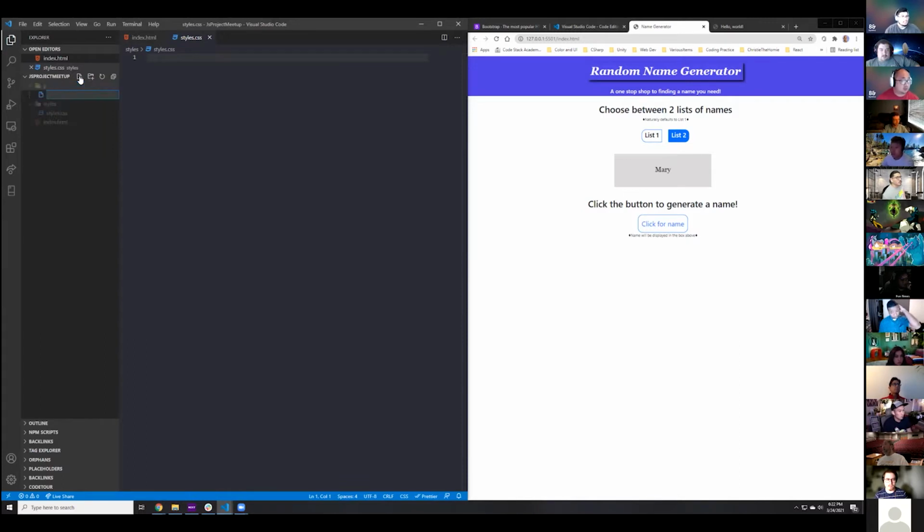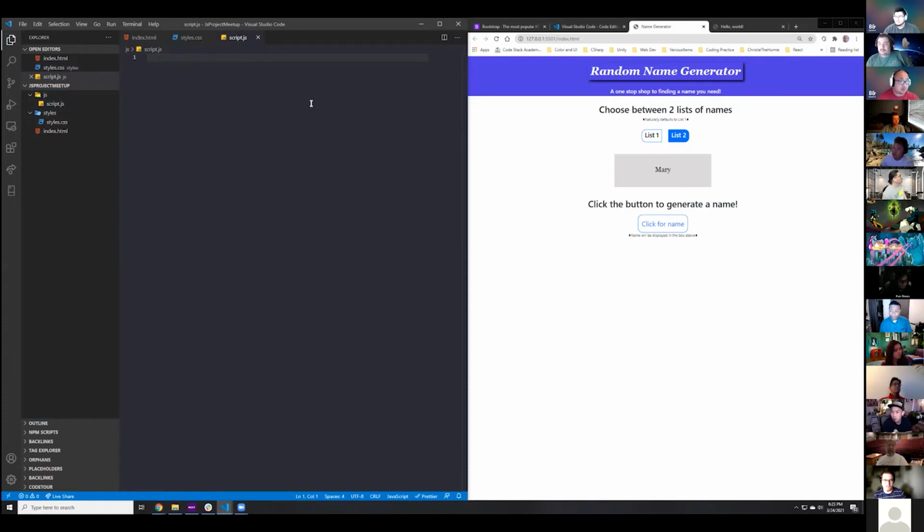I'll create a new file, and just like in Unity, I'm going to call this script dot JS. Here our Material Icon pops up, and now we have our script.js. So this is our basic folder structure for a vanilla JavaScript project. Cool, so that's where we're at.